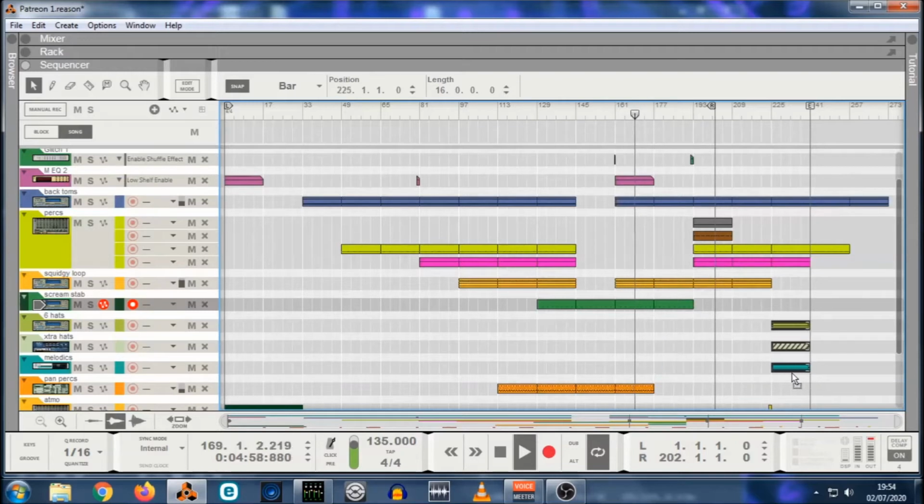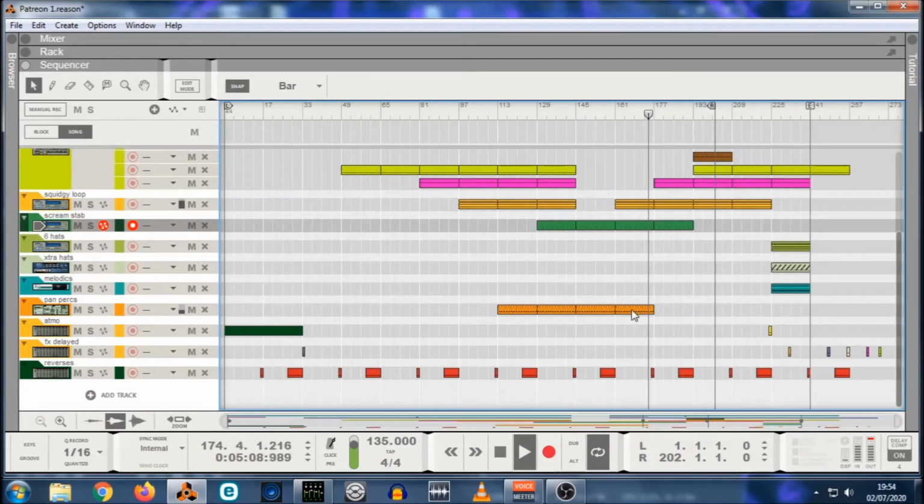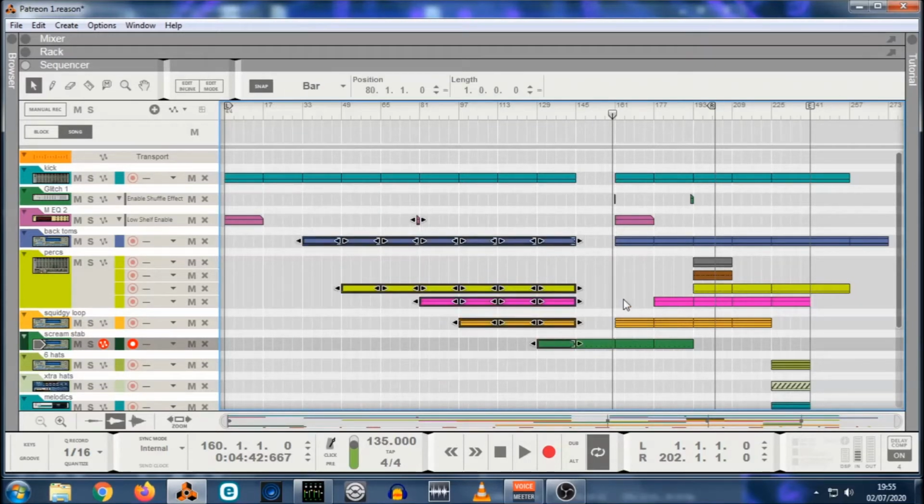And again, let's just move these out of the way. Have it so this time it kicks in with the snare first instead of the hi-hat first. A quick tip about breakdowns as well and what to do after the breakdown. So I think really there's two options. One option is that after the breakdown you literally build the track up again from all its composite parts. So that would be the process that I'm doing here, so these would all come later.